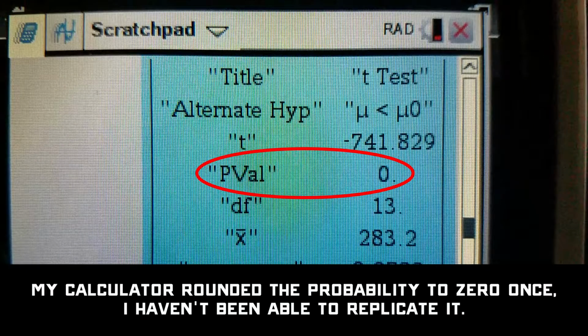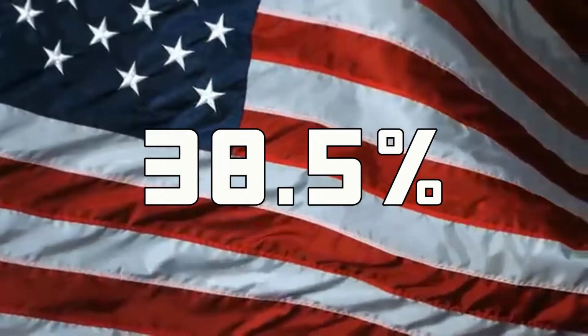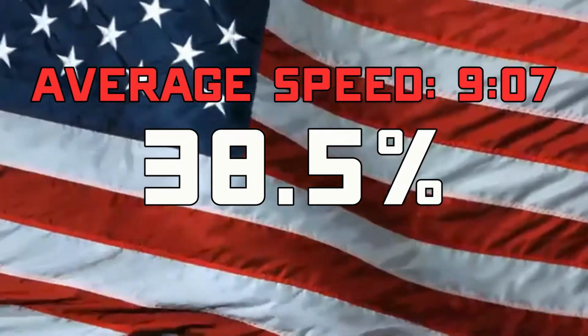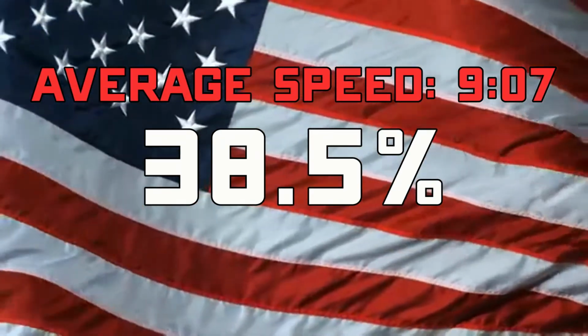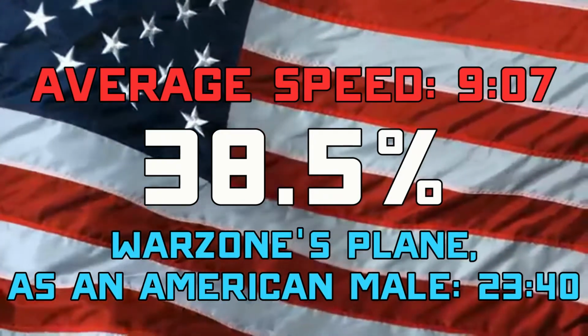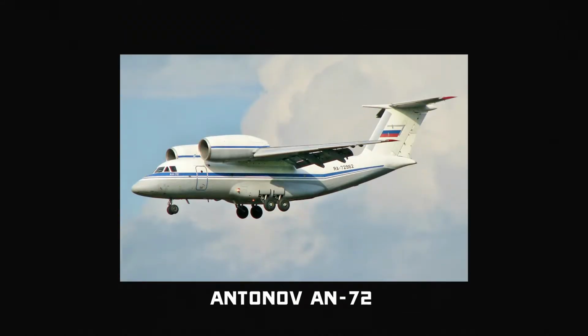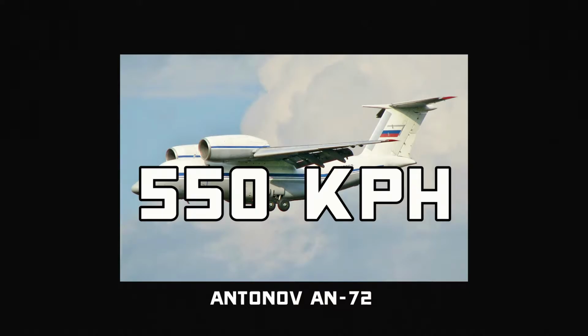So, let me explain how slow 283.2 kilometers per hour is. This thing goes a little over 38.5% the speed of the average Russian airlift. According to this, if it were an American male, who on average can run a mile in 9 minutes and 7 seconds, compared to the speed of other airlifts, Warzone's plane would have a mile time of about 23 minutes and 40 seconds. Let's take the slowest real plane from the bunch, the Antonov AN-72, going at its slowest recorded cruising speed of 550 kilometers per hour.